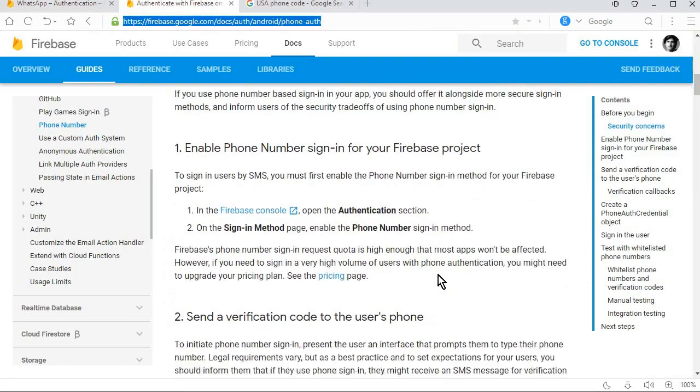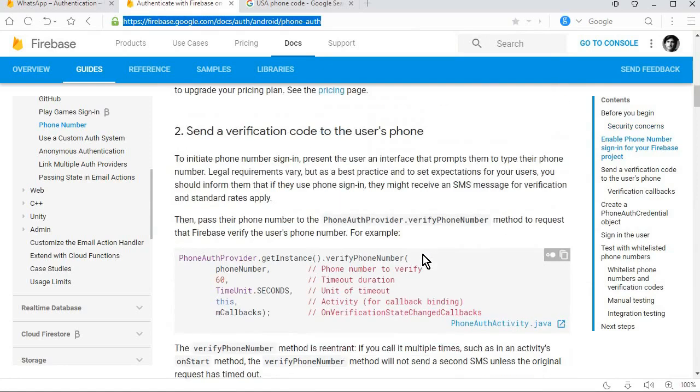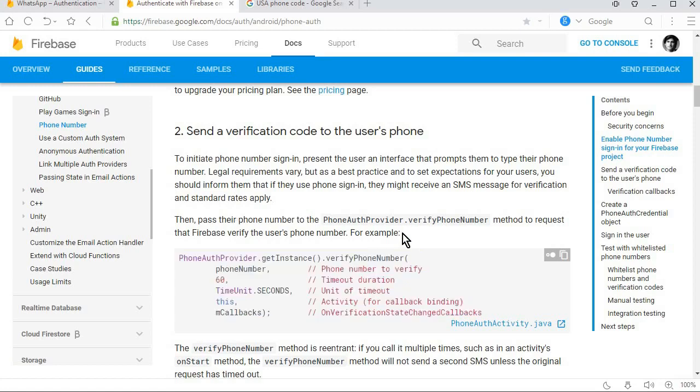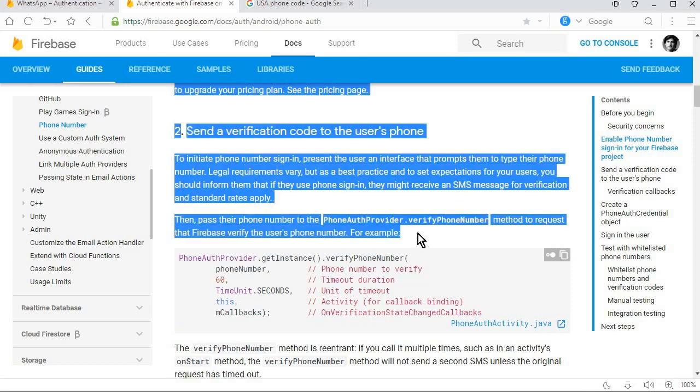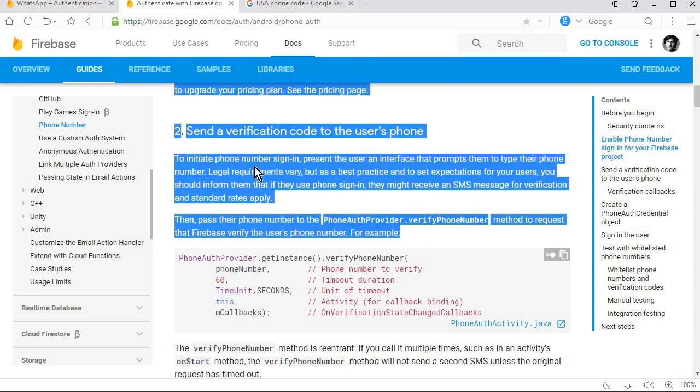Now the next step is to send a verification code to the user's phone. It is very simple. All you need is to copy this. Let me tell you, I will explain everything which is not mentioned here. For further explanation and understanding, you can see they have provided all the explanation, so there is no need for me to explain everything in detail.